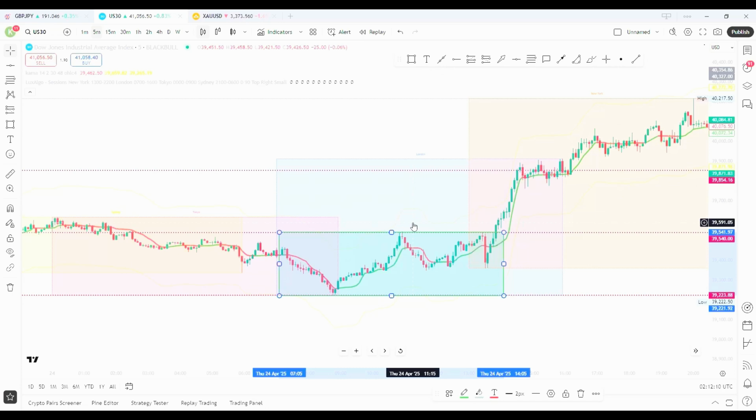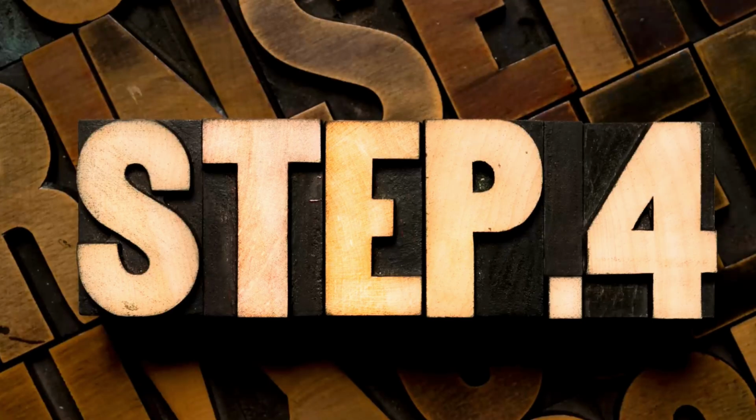We want to allow the candle to close, and once we see that close, we can allow the next candle to form. We're looking for wick rejection and continuation in that direction. Once we get that signal, then we're in on the buy or the sell. Okay. That's step number 3. Now, when you're looking at 4, we make sure we set a stop loss.